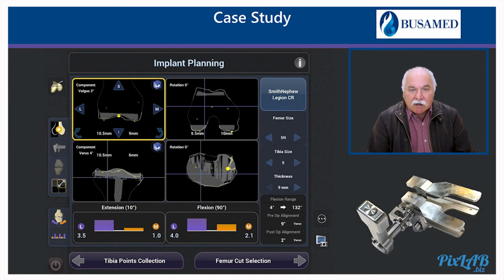We come to our final implant planning and we can do the numbers, see the measured resection, we can tick the box, and we can tick the box for shape matching, we can tick the box for our gap balancing, and our limb alignment on the right-hand side we can also tick the box.